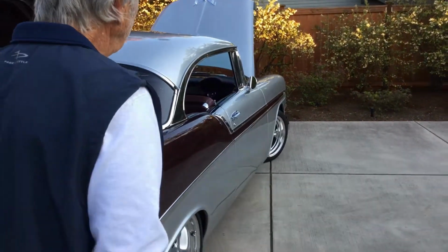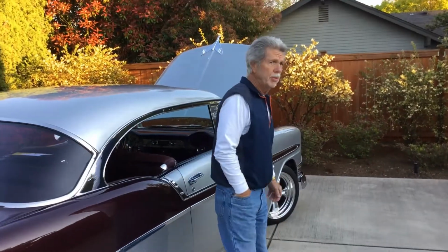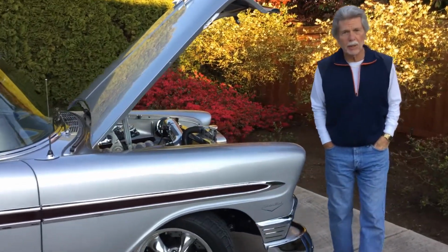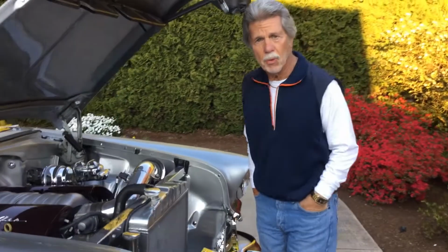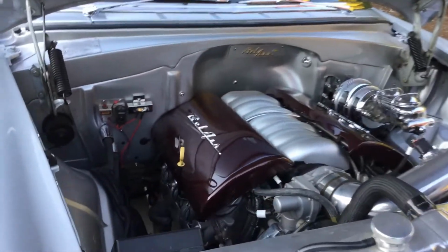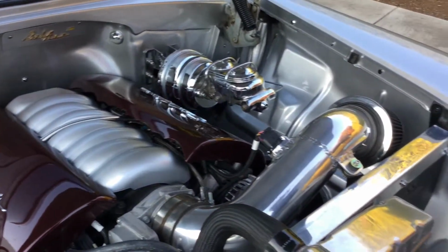Then we added the disc brakes, power windows, a new stereo system with Bluetooth, but my wife was complaining it was hard to start, so we fixed that with the biggest change we made of all, and that was the engine. You can come and take a quick look at this. It's a brand new LS3 430 with a Super-Matic transmission that came with it. It's a great engine, great ride.